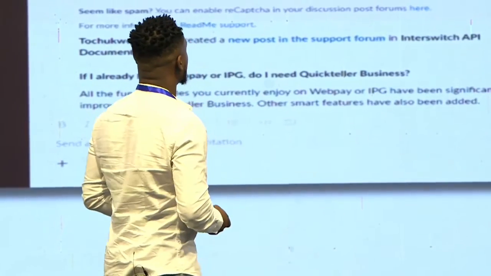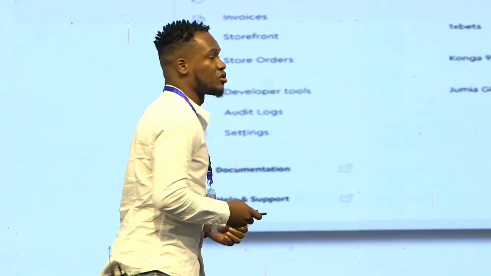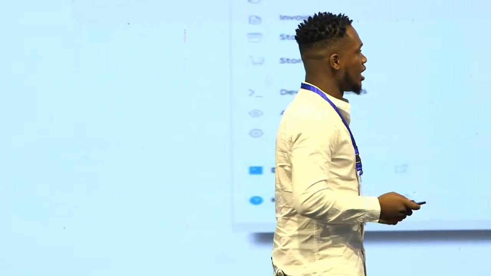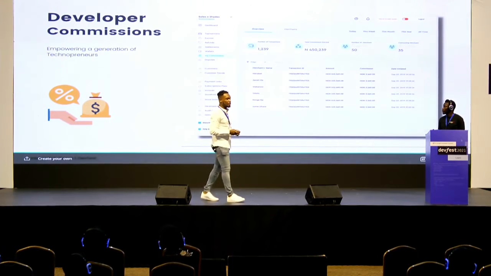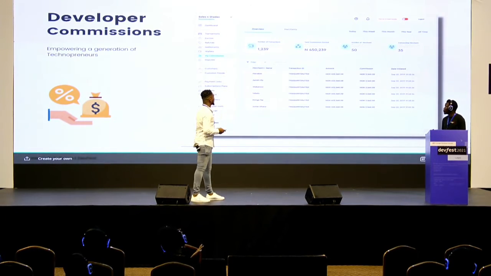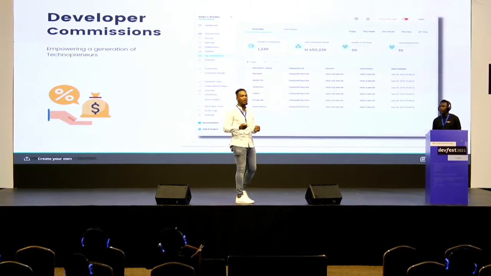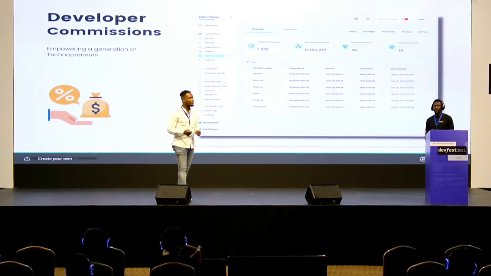Finally, before I leave the stage, I would like to talk about the commissions that we are giving to developers today. Developers are quintessential to what we are trying to do with the API marketplace, right? And our API marketplace will be going live very soon, in the first quarter of next year. However, at the moment we're onboarding customers, and it's not self-serviced at the moment. What we have done is create some form of commission around this, and we have made sure that every developer that brings in any business earns some form of interest for at least 3 years, right? How cool is that?